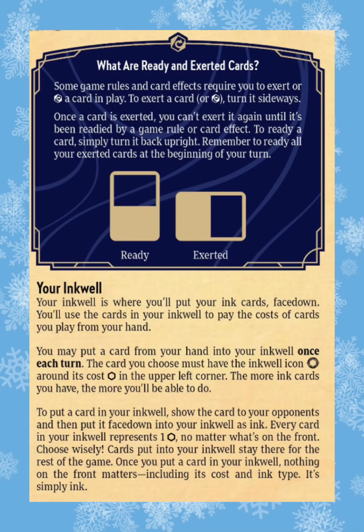In this next panel, they go over exerting and readying cards. It's essentially the same as Magic the Gathering's tapping and untapping, where if it's vertical, it's ready, if it's horizontal, it's exerted. But this panel also goes over the inkwell, which is your resource system in Lorcana. Essentially, once per turn, whenever you get a free action, you can put a card with the flourish around its casting cost into your inkwell that will produce 1 resource of any color. Big key thing is your Lorcana cards are not locked to one specific color.